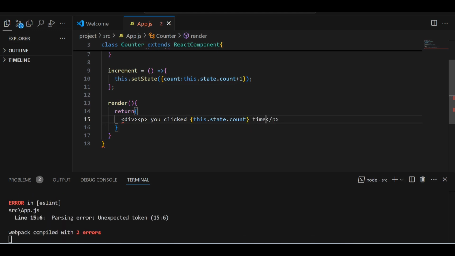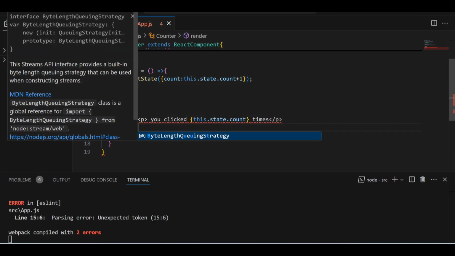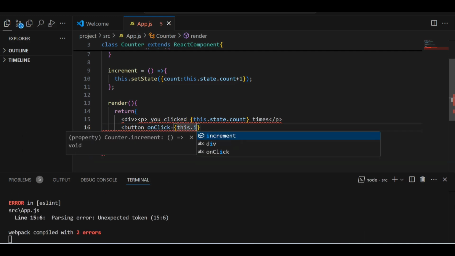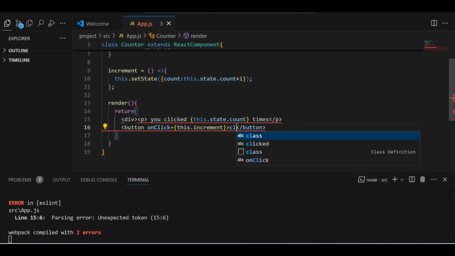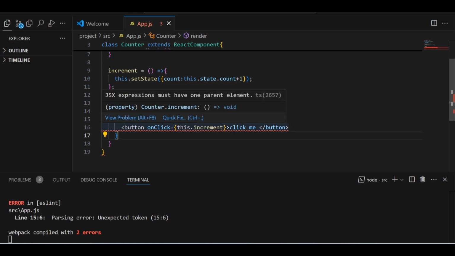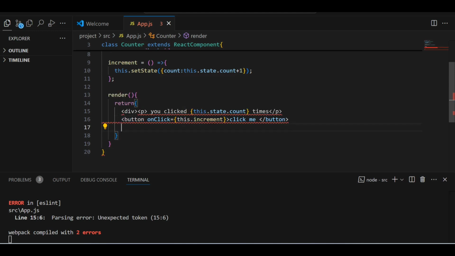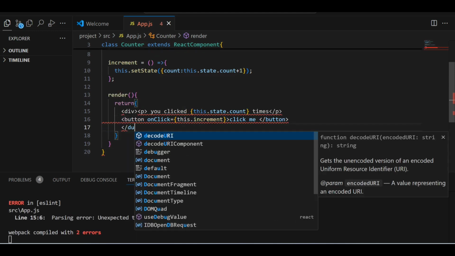Next, adding one button, onClick this.increment, Click me, close the button to increment count. Next, we close the div tag, export default. It's showing like this.